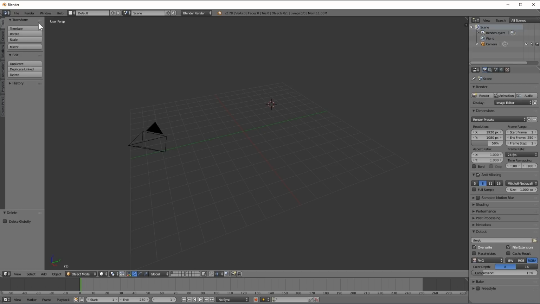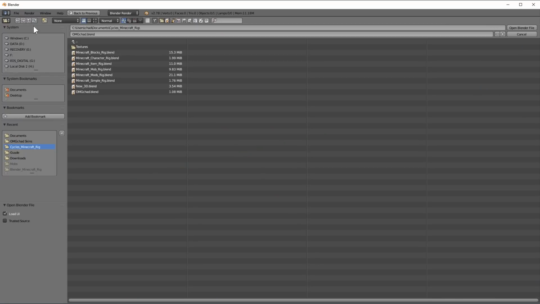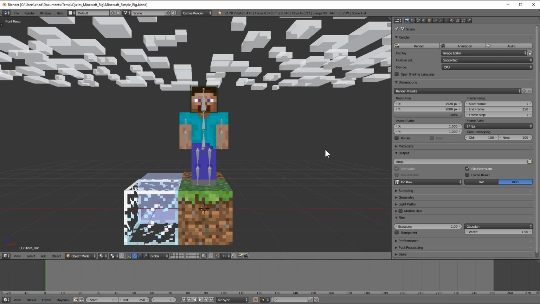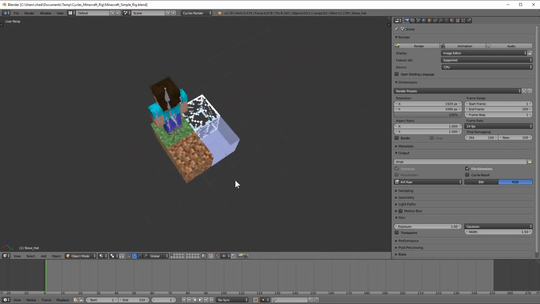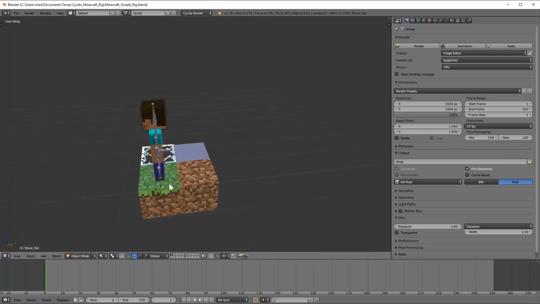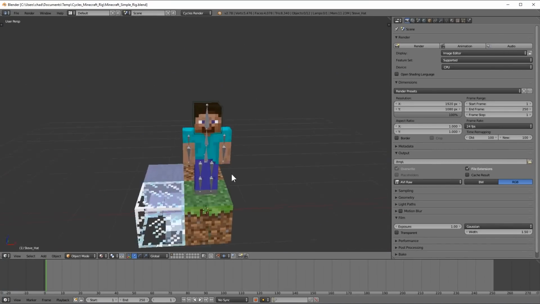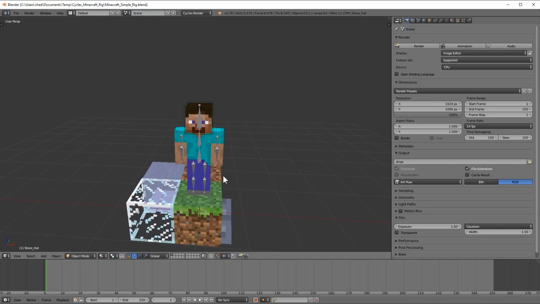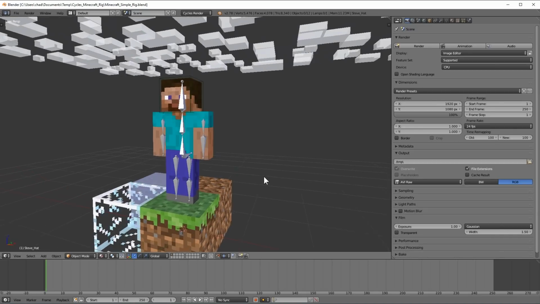So let's look at the files that we downloaded and what they are. You can go ahead and click Open and navigate to the unzipped folder that you had downloaded before. You'll notice that there are a few different options. We are going to focus on very simple things this go around. So we're going to focus on the simple rig, and you can go ahead and hit Open, and you can see what this is. It's Steve standing on a few blocks with some clouds behind him, a moon over there, and a sun over there. So this is a nice starting point if you wanted something like this.